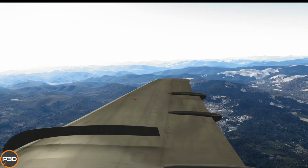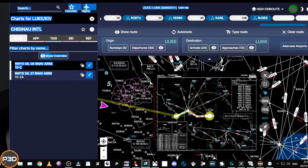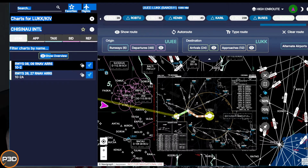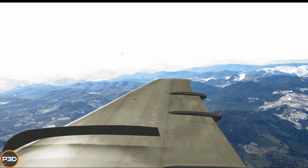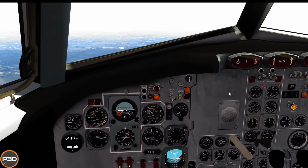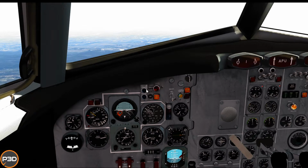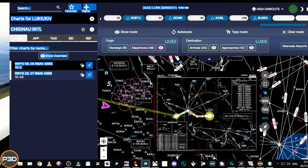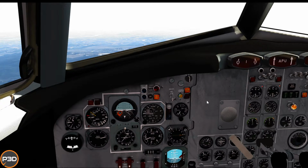Beautiful that is. We're at 6,000 feet and we are coming up to our 5,500 point where we have to be. As you can see, the mountains that we've been passing have been sort of around this height, so I guess this is why that restriction of 5,500 exists. I'm actually traveling a little bit faster, so we have to be under 250 miles an hour. So there's no other speed restrictions. But on the approach, obviously, I want to be at like 160 for landing, 150.